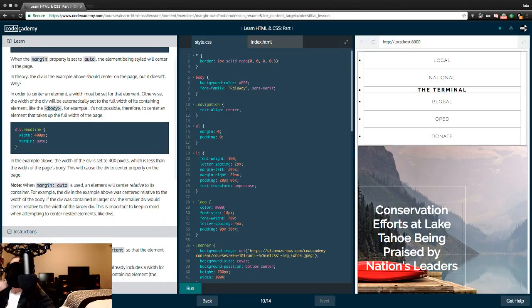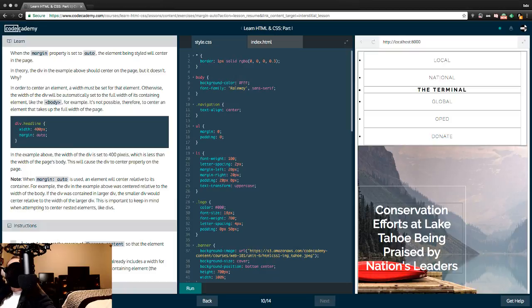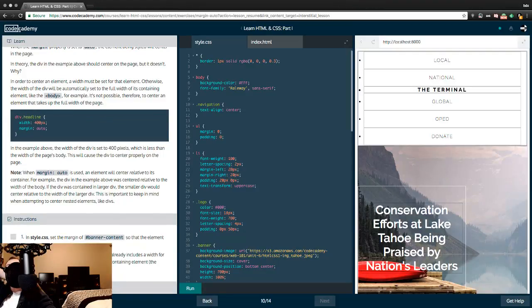Noted. Headline, width 400, margin auto. In the example above, the width of the div is set to 400 pixels, which is less than the width of the page's body. This will cause the div to center properly on the page. Note, when margin auto is used, an element will center relative to its container.